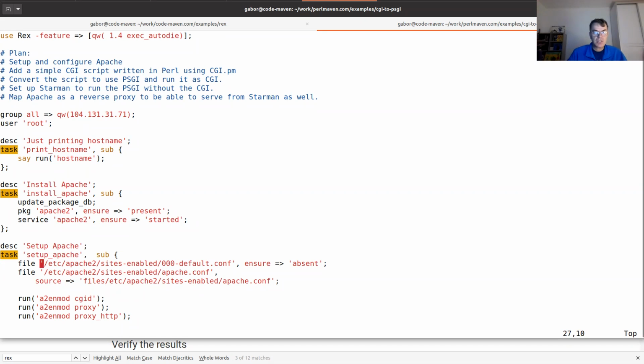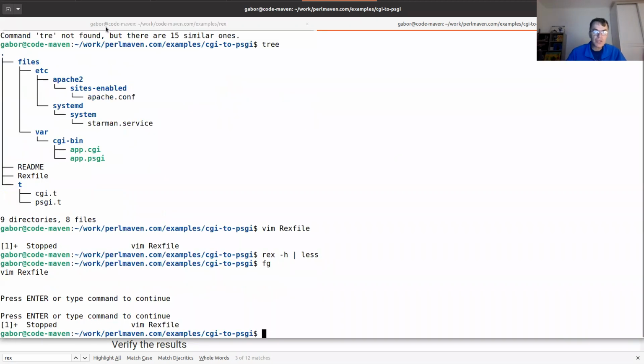Setting up Apache, I had to remove the default configuration file. I think I had to. I'm not sure, but I removed it. And I copied, using the directory structure here, so that all the files that I would like to upload are under files, and then they are in the same location where they are supposed to be on the server.